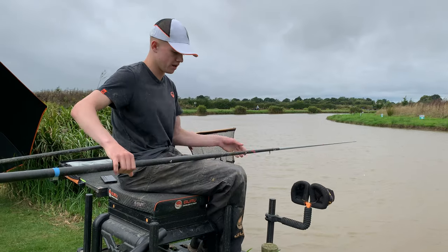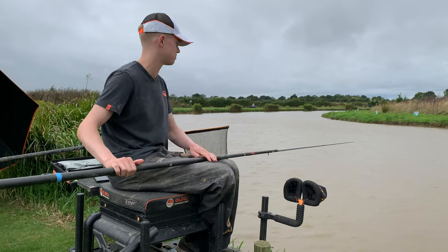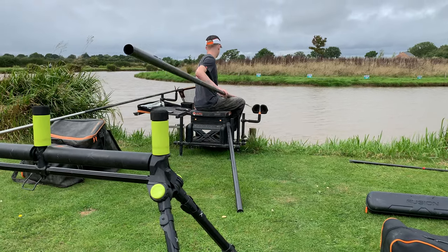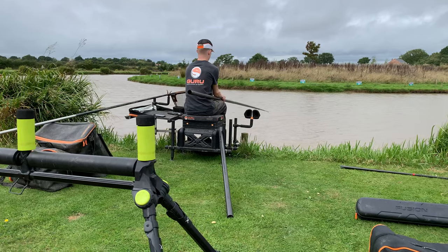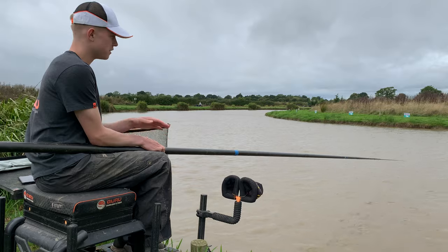Whack him out, put him in. I just like to ship my pole across my knee so I've got my roller at a nice height so I can ship straight across my knee. I've got my roller close enough so once I get off my roller, my pole rig's in the water, leaning forward, and once I get out it's okay, I can sort of slap my rig and I'm ready to fish. So everything's nice and steady.